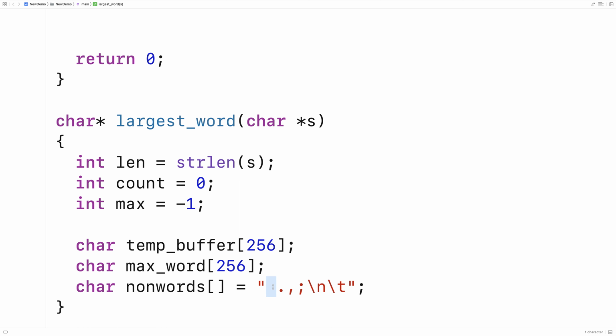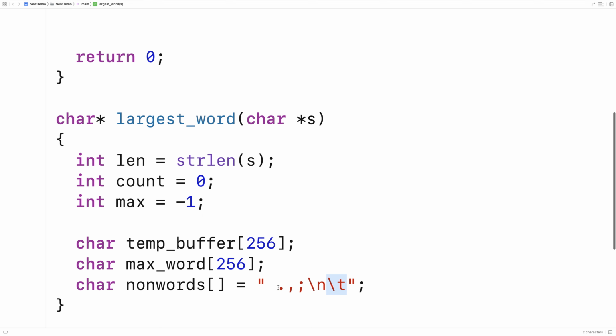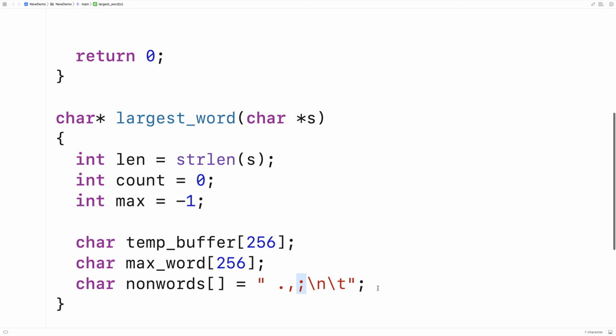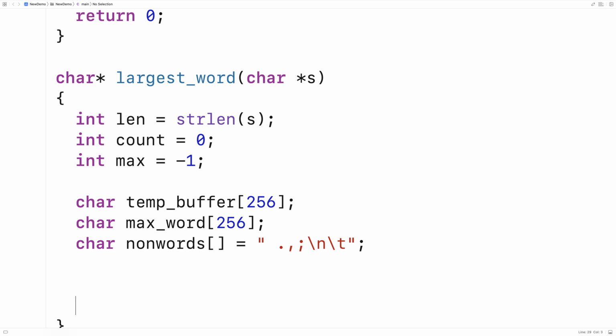And they're things like spaces, new lines, tabs, that we'd call white space, as well as a period, a comma, and a semicolon that we'd call punctuation marks. And we're actually going to use this character array and its contents to help us detect a word versus characters that are separating words. Now we could have more punctuation marks in here. We could add things like quotations and other forms of punctuation marks, but we'll just leave it at this for now. And then we're going to make one more variable, i, and i is going to keep track of our current index in the string. So we'll say int i is equal to 0 here.